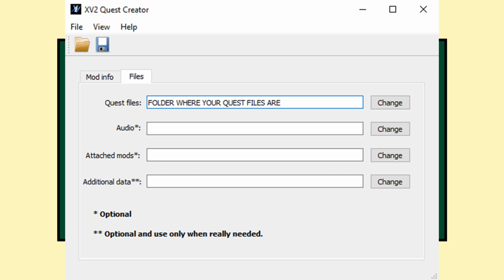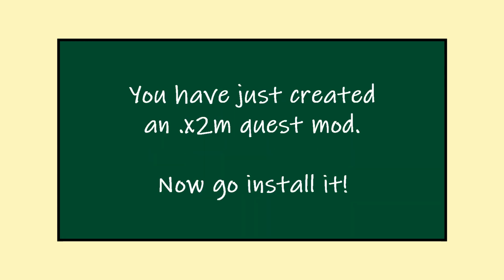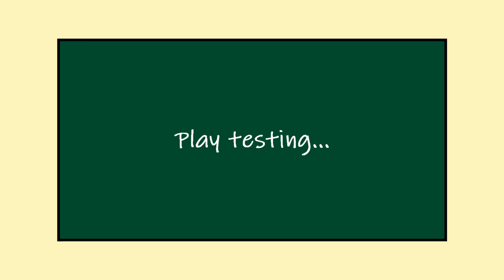You can leave the rest of the tab empty. Now save the quest by clicking the memory card icon, name your quest and save it anywhere you want, but not inside the quest files folder. Once this is done, your X2M now exists and you can install it as normal as you would with any other mod. Once you are done installing, go into the game and play your quest.